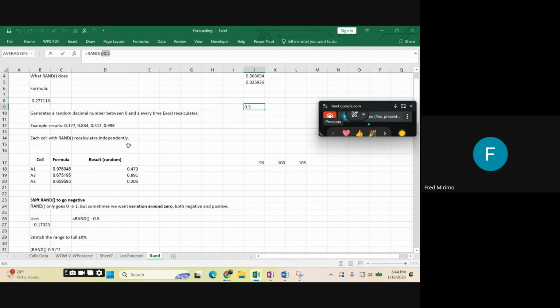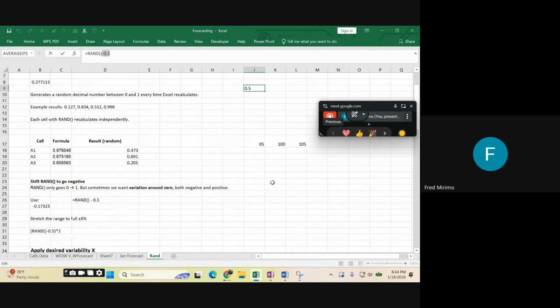So after doing that, remember, we need a value between -1 and +1. So if we need a value between -1 and +1, we need to do something with the rand function. The rand function here will give us that negative element, but it won't add up to -1 and +1.